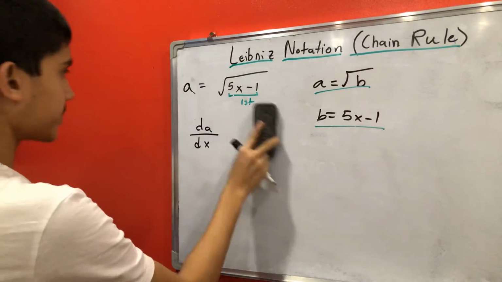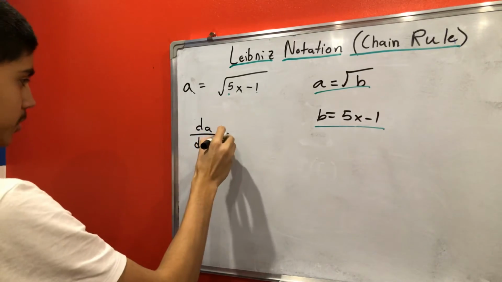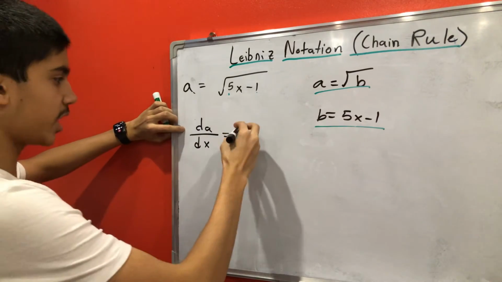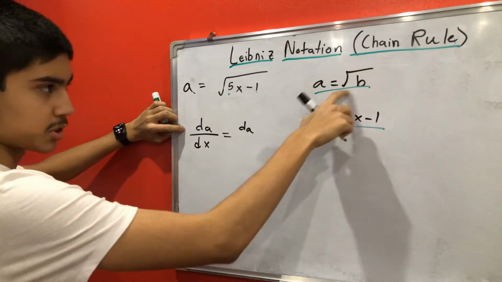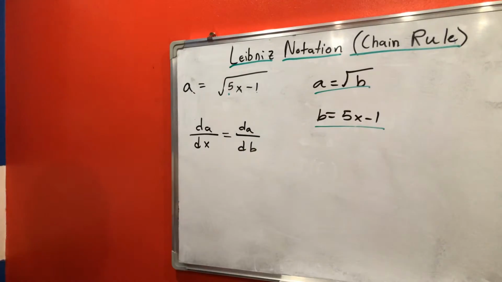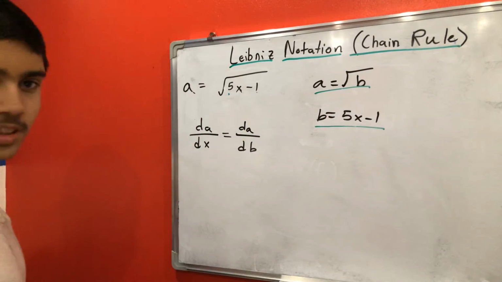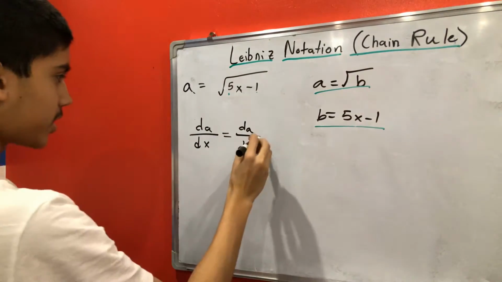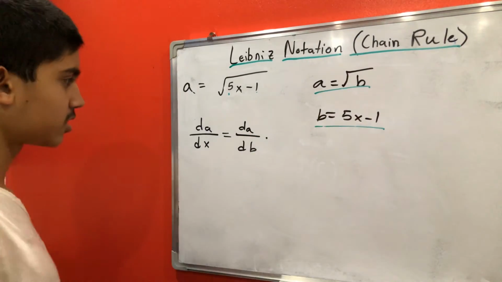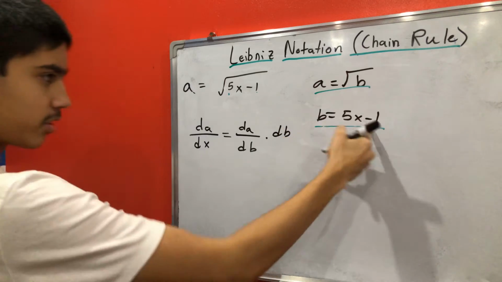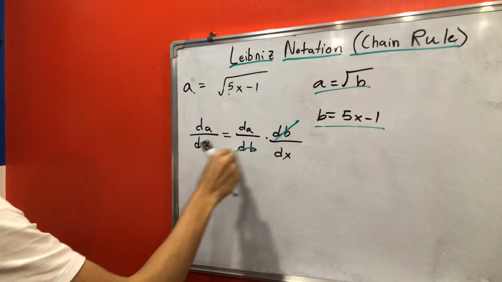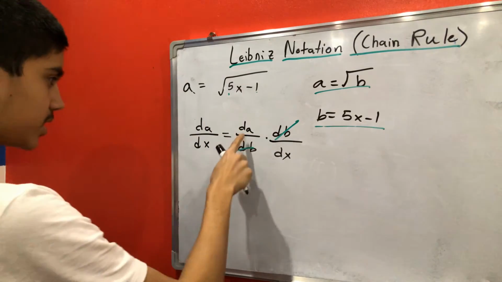And so this would be equal to, this is the funny part, you have to say derivative of a with respect to b. So basically what's going on is that the numerator is always the guy on the left side, the denominator is just always the variable on the left side. So derivative of a over the derivative of b, times the derivative of b. What's on the right side? This guy is on the left side. And we can see that you can just cancel these out, and you will get that it's dA over dx.